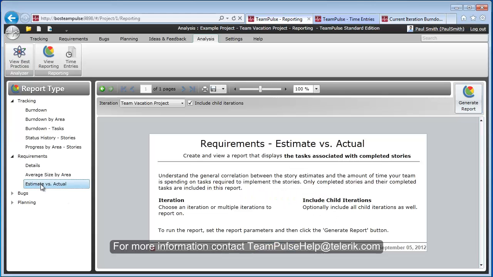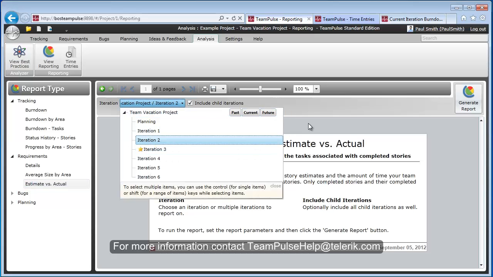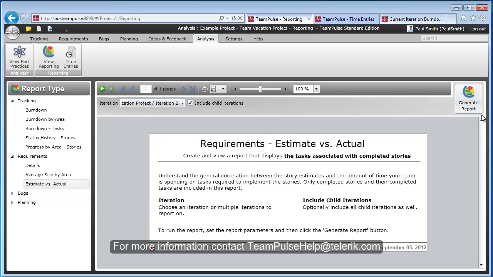Another report is our estimates versus actual. So this gives you a good correlation between the story estimate and the amount of time that a team is spending on the tasks. So we will choose a previous iteration, as this will only show completed requirements.